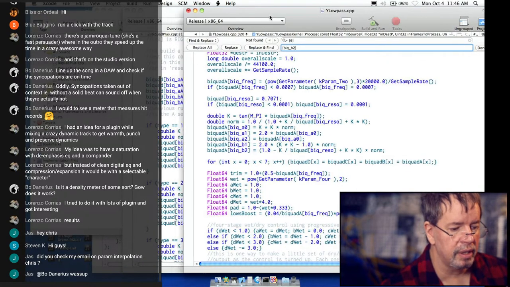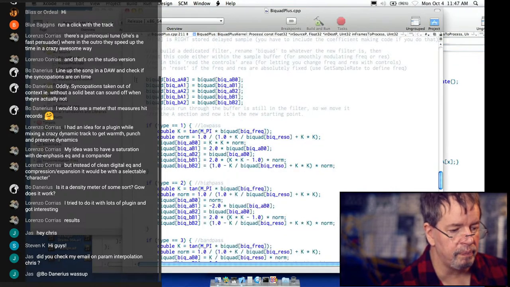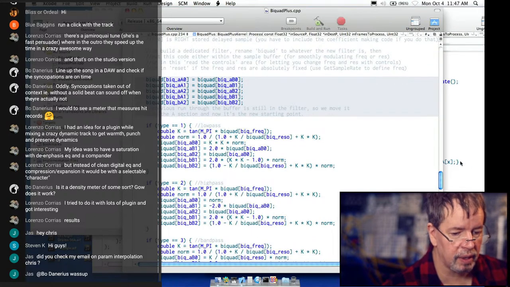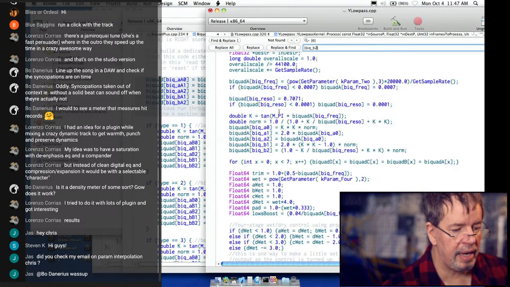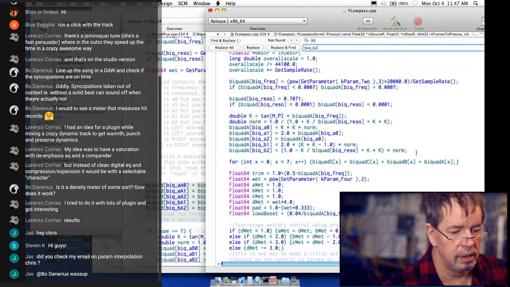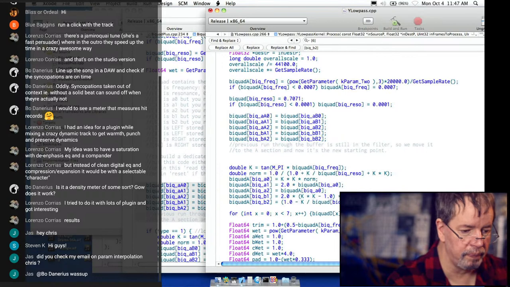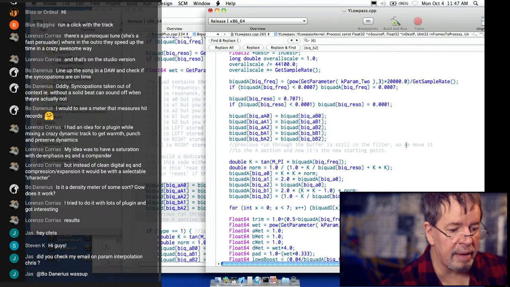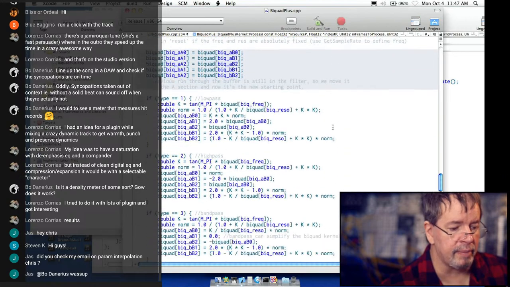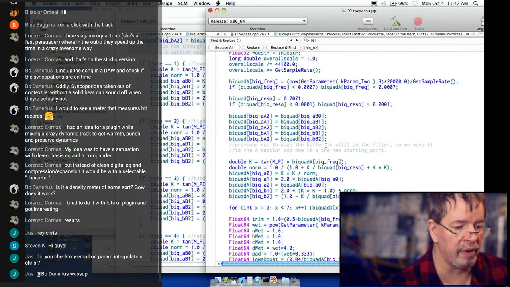Low pass, is that saying the same thing, except for that I have this? And it is saying the same thing. You know something? I can adapt it. I would need to do this anyway. After doing Rezo, we tuck this in here, and that's done that part. Now that matches, it's the same as before. And now this needs to look like what's on Biquad Plus, and we'll go from there.